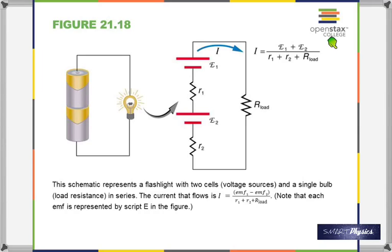EMF divided by the total resistance. Is that the total resistance? Yes, because R1, R2, and the load are in series, isn't it? But please pay attention to how these two cells are connected. See that the positive of one is hooked to the negative of the other? That's the proper way to line them up.